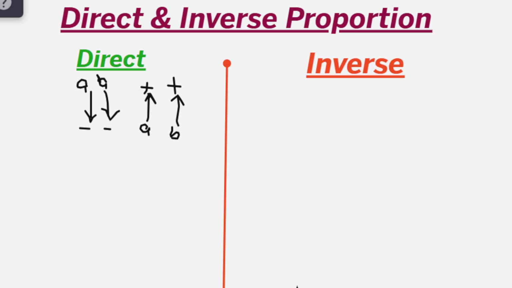While with inverse, you have two quantities where when one increases, the other one decreases. An example of this is the number of workers doing some job. If you increase the number of workers, the time will decrease. So if you bring more workers, you will need less time, and vice versa. If you have fewer workers, then you need more time. Now this is just to make you understand what inverse and direct mean.